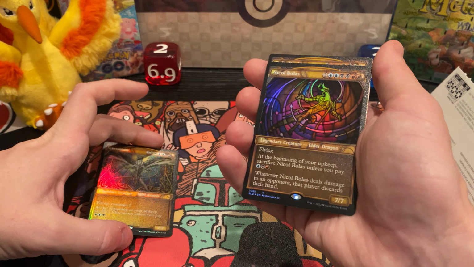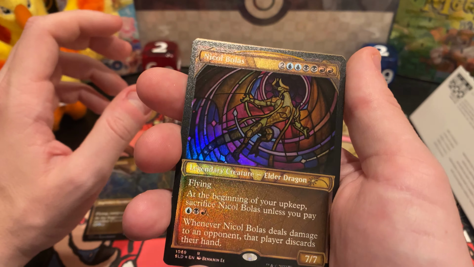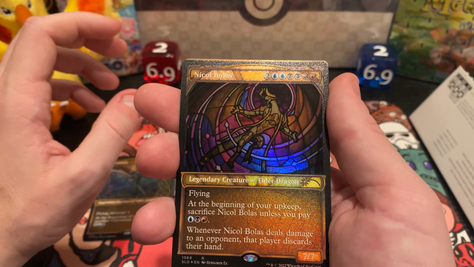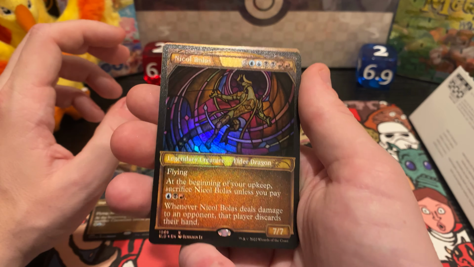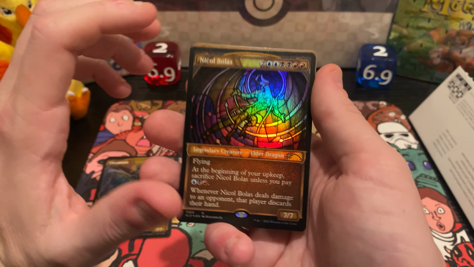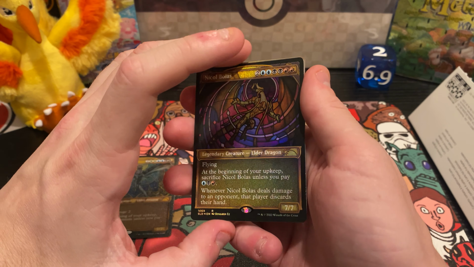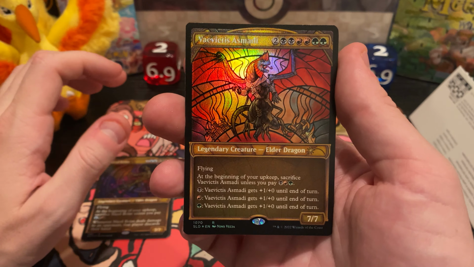I don't know why Magic hasn't figured out how to do that when Pokemon's been doing that since like 2012. But nonetheless, these are beautiful, and this is the man himself, the legend, Nicobolas, one of the most feared characters in all of MTG lore.